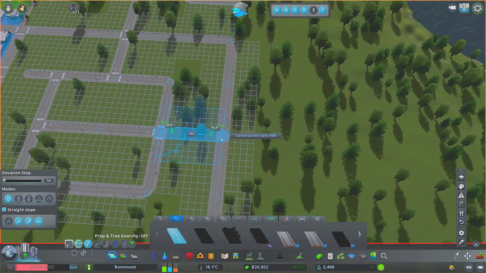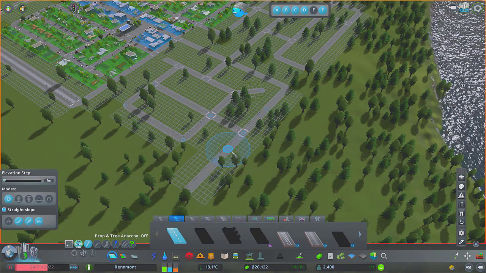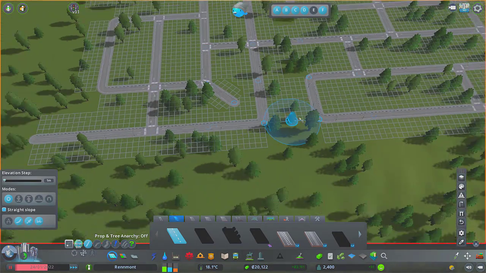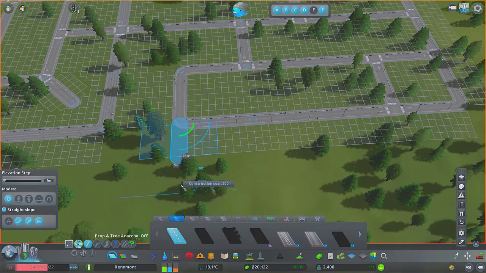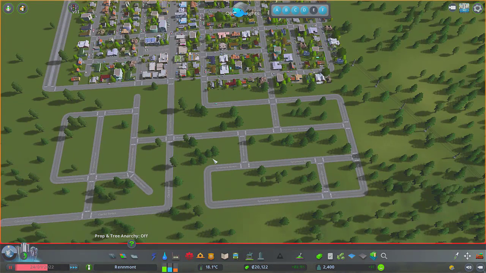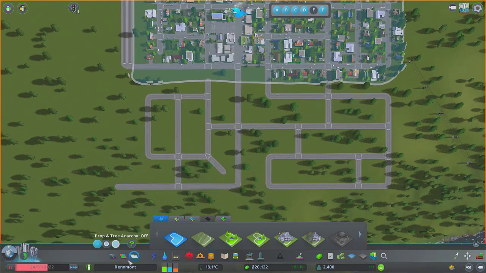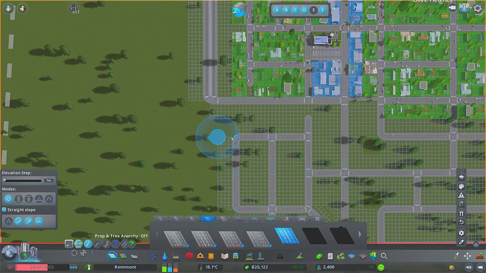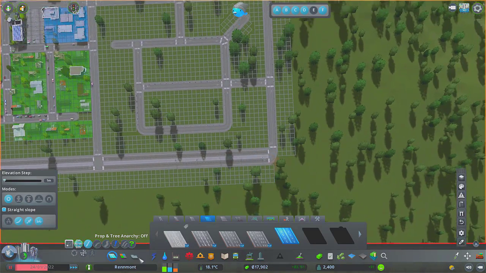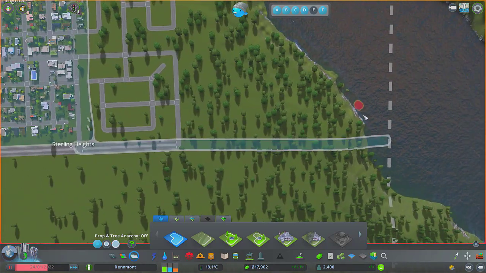Connect this. What is happening? Okay. I hate when this game lags. Okay, we do not have so much money, so let's just assign the whole district. But before, let's connect this one. This road, get rid of this, and right now let's do this one. Okay, let's get rid of this.